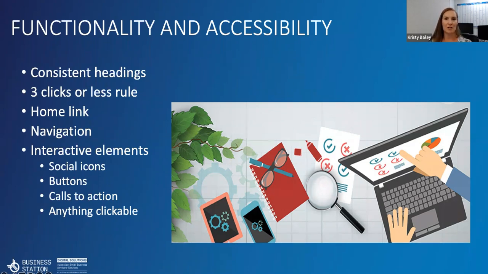The last thing when it comes to interactive elements is make sure that anything clickable, which could be images, links, buttons, are obvious to the user that they can be clicked. So normally if it's just a word, you would expect to see either a different color or an underline, and that signifies to the user, hey, I can click this. Sometimes with images or other elements, your cursor will change to a hand, for example. So start to think about that and make sure that's obvious as well.